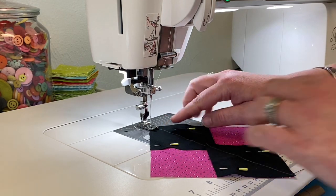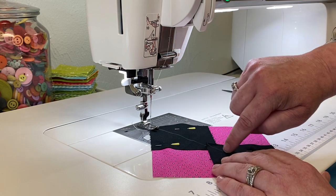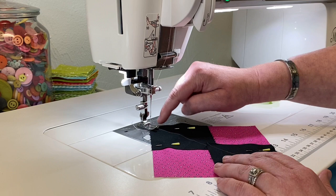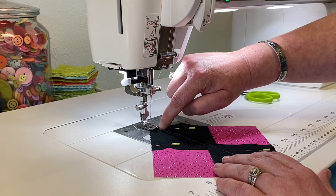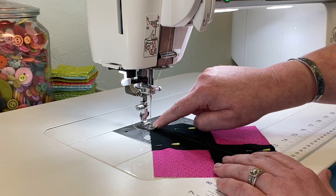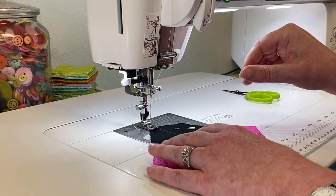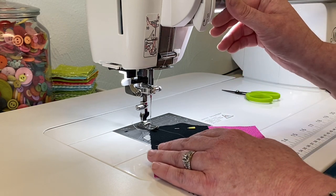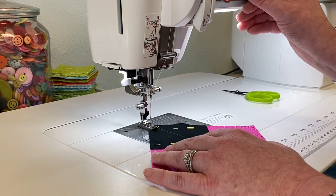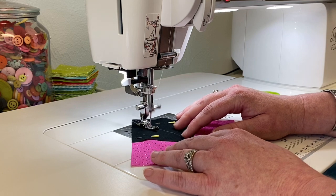So now how I have my fabric positioned, I have my drawn line right here, and I need to be 1/4 inch on the outside. So I've put my foot down where my 1/4 inch line is gonna ride right along that drawn line and then sew 1/4 inch away. And again, I'm doing a scant 1/4 inch. So I'm gonna slow the machine down because Mom used this machine last and she's speedy. I'm not so speedy. And I'm simply gonna start. I'll speed it up just a little. And you just wanna make sure to stay right on this line.